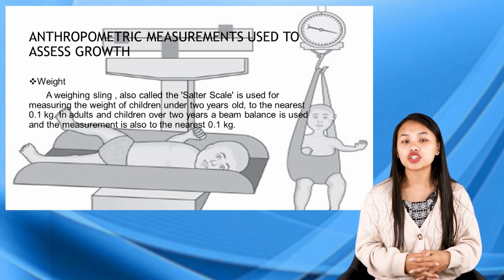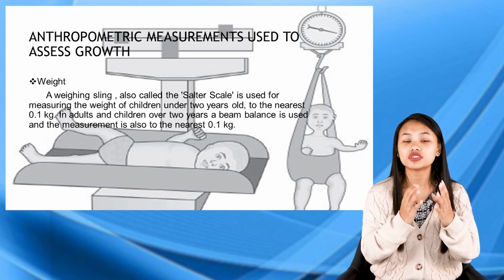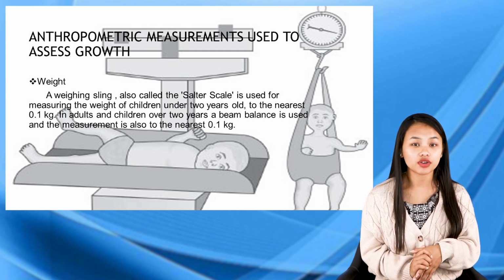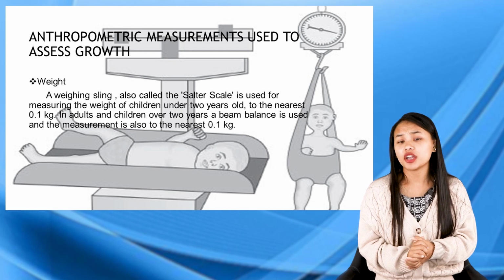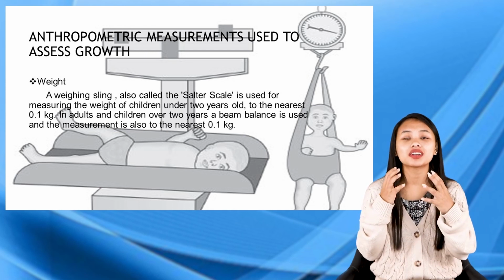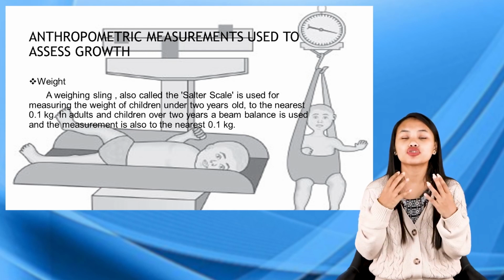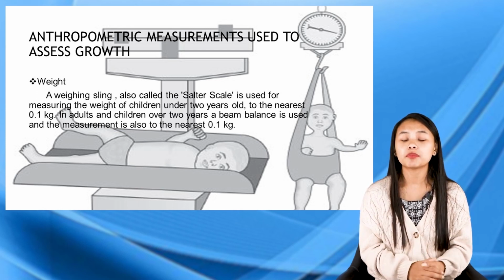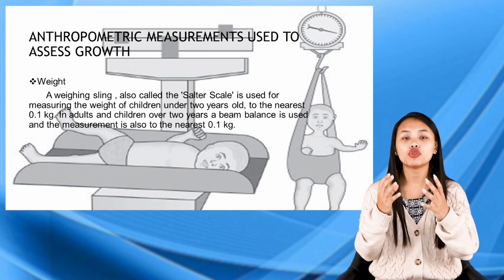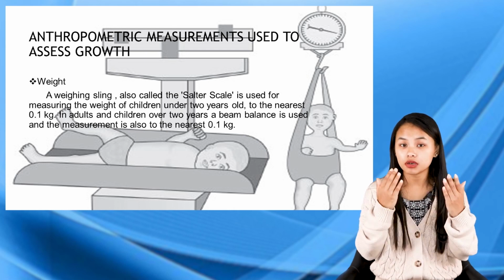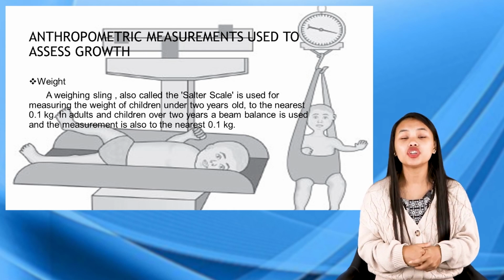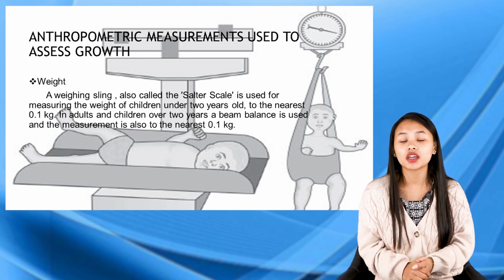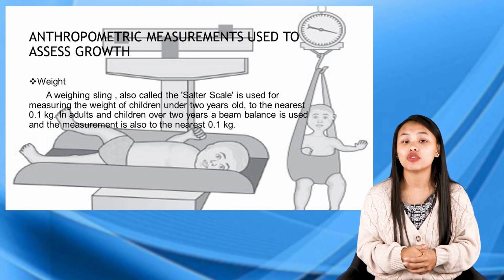However, we should not forget to readjust this scale to 0 before we assess our weight in order to get an accurate weight. And before you check your weight as well, in order to get a clear idea whether this digital electronic scale is working properly or not, you can first try it by weighing an object of a known weight, and if the measurement is the correct one, then you can start and you can rely on the measurement which you will be getting when you are assessing your own weight.